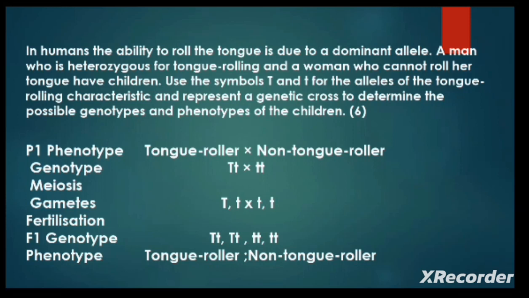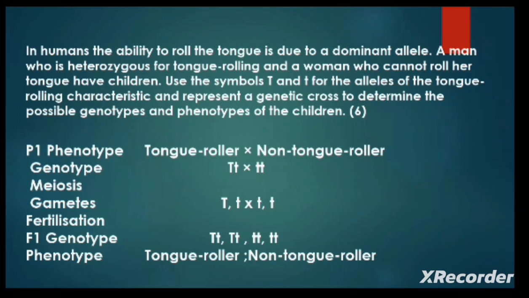And then what does a capital letter T and a small letter t mean? It means tongue rolling because it's heterozygous. Why is it a tongue roller, although it has the allele for non-tongue rolling? Because in the heterozygous condition, the phenotype is going to be for the dominant allele. You don't check the recessive allele when writing the phenotype for a heterozygous condition. And then the second one is heterozygous, also a big letter T and a small letter t. That is also a tongue roller.